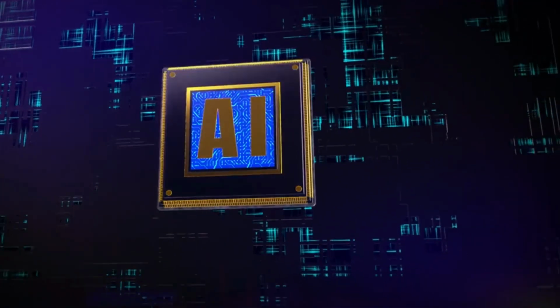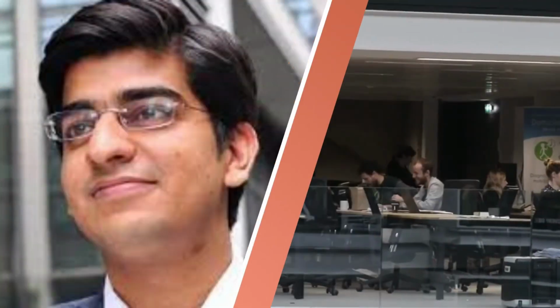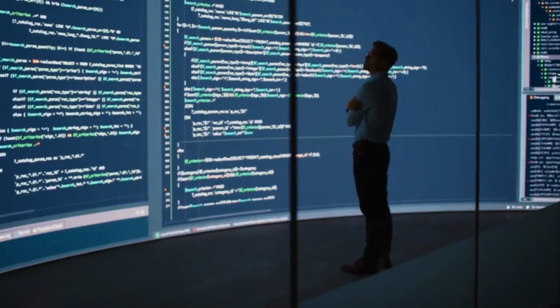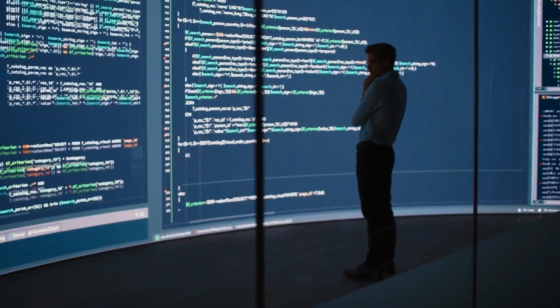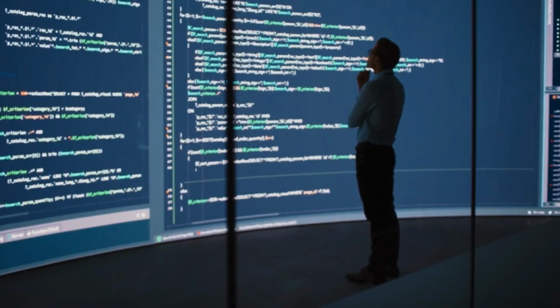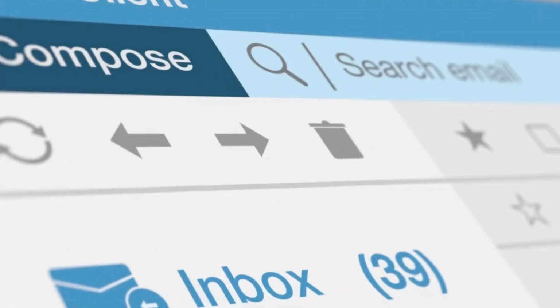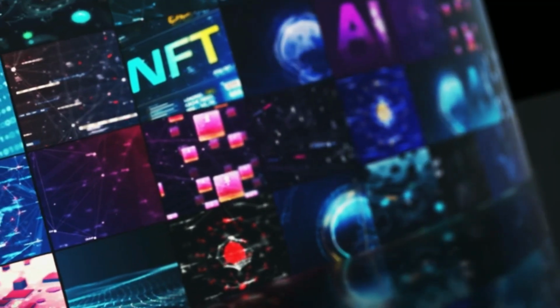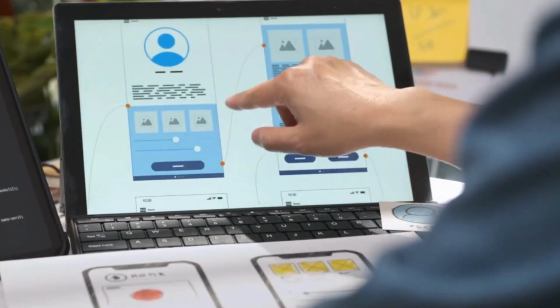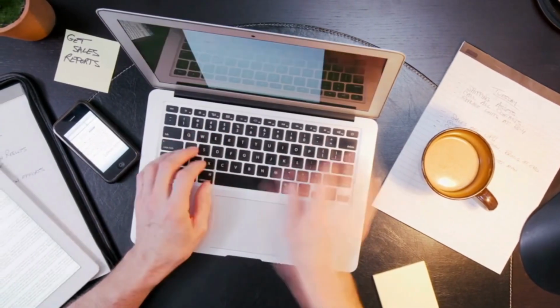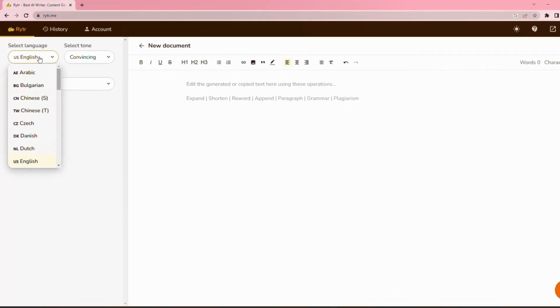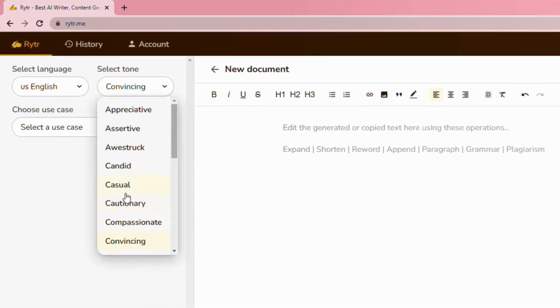An artificial intelligence writing tool called Writer was just released in April of 2022. Mr. Audhi Godara, a businessman originally from San Francisco, is both the company's creator and its chief executive officer. You may develop high-quality AI content for blogs, videos on YouTube, emails, social media posts and advertising, landing sites, and a great deal more with the assistance of Writer. In addition to this, it is capable of supporting a variety of languages and tones.